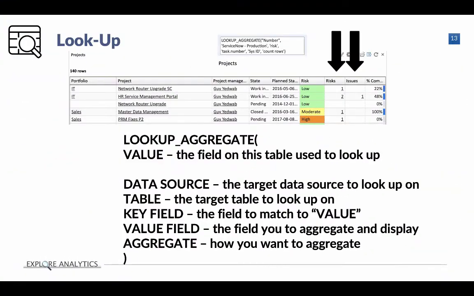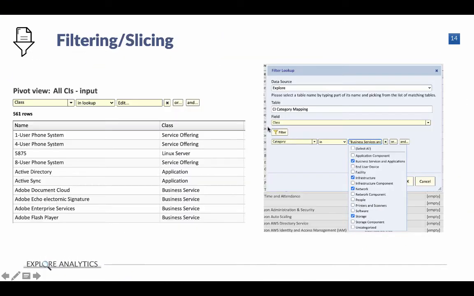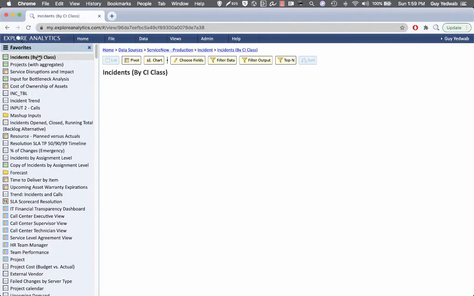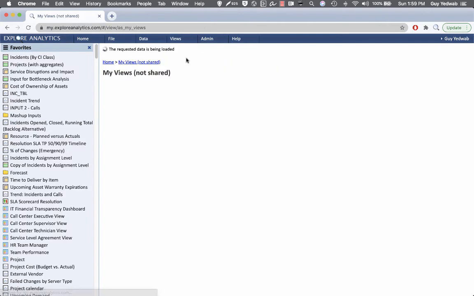So now the last thing I want to show you with lookups is filtering based on lookups. So the filter works conceptually similar to the lookups that we're doing now, except rather than pulling that information to display, what we're going to do is we're going to filter this table based on the values in another table. And again, just to review some of these concepts, we're going to use the category mapping that we did in the first example to do the filtering. So if I go back to Explore Analytics, and I go to the report that we created.